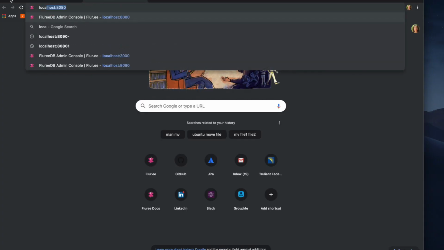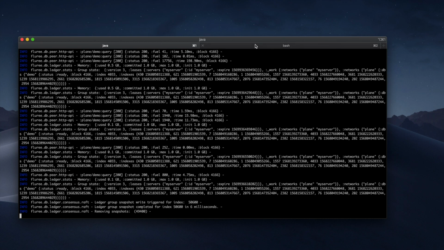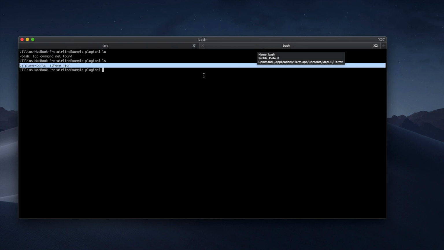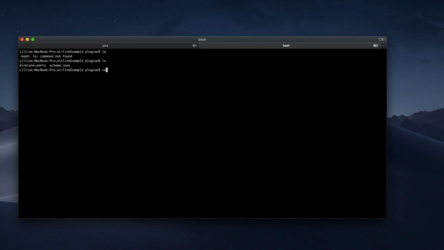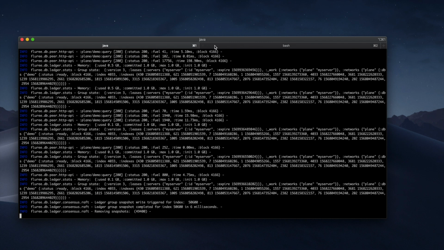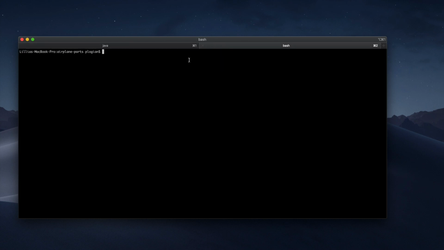I want to show you this little user interface that I've created to delve into the data a little bit more. So I'm going to go into that airplane parts folder right here. And like I said, it's just a React application that is speaking to this database over here. So let's see, this is port 8080, and we have airplane parts. If you're downloading this for the first time, you're going to have to do npm install, but I just need to do npm start because I already have everything installed.